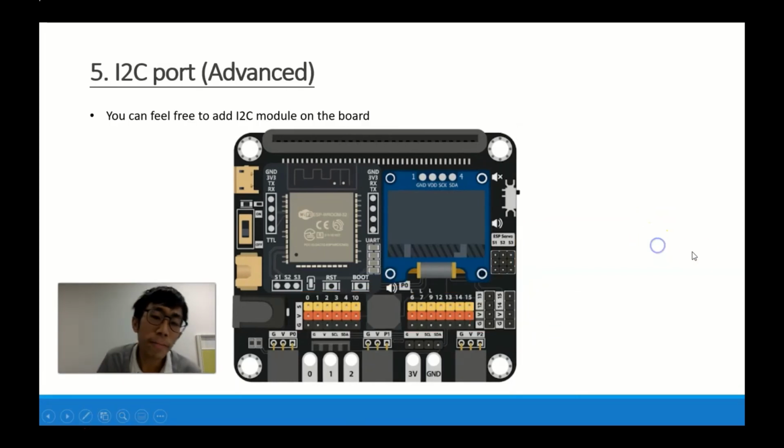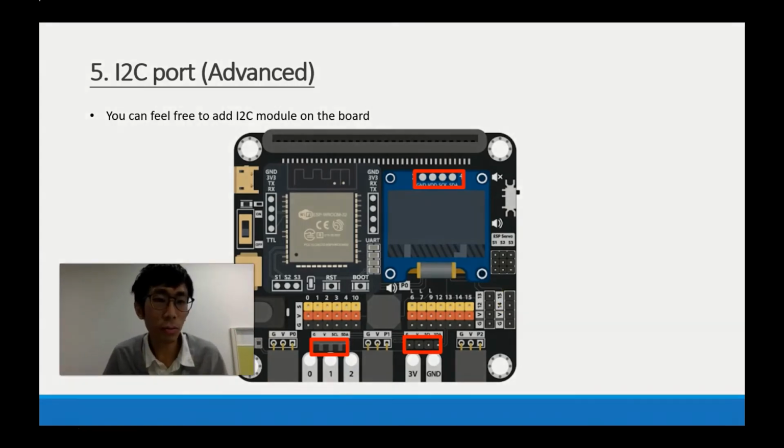So let's go ahead. I2C port. I2C ports are also 4-pin. For the I2C port, I want to tell you more about this one. Actually, you do not need to care so much about I2C, because it is also 4-pin. So you just know that it is 4-pin. I want to tell you more about that.